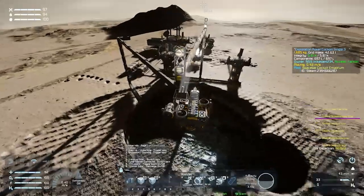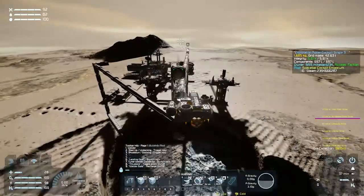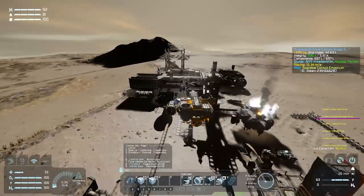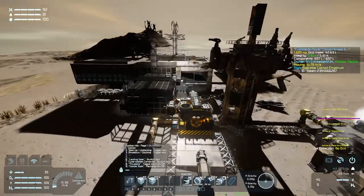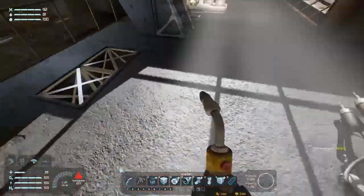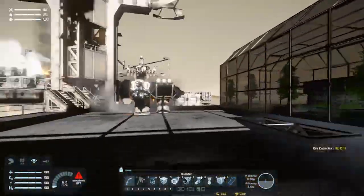I just have to make sure I don't get too close, because I don't want to jiggle it. See, it's jiggling. I wonder if I should do it to the side. Man, this is going to be tougher than I thought. I thought I could just walk up and do it, but the issue is that you need its speed to be 0. And I think for some reason when I get close to it, I don't know if it's the hitbox of my welder or something, but when I get too close, it starts to wiggle a little bit. So even though the mine is paused, I do still get a little bit of issues.